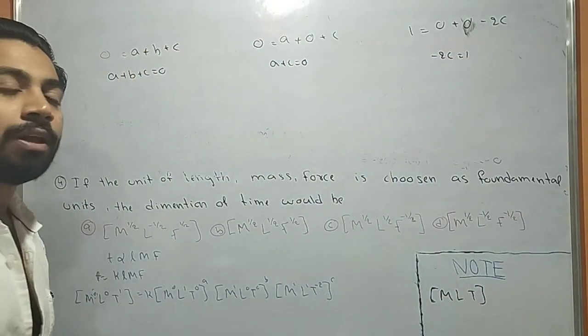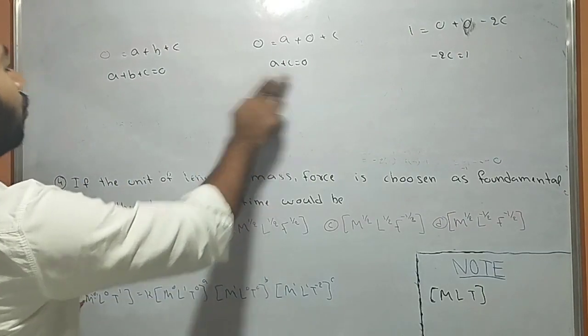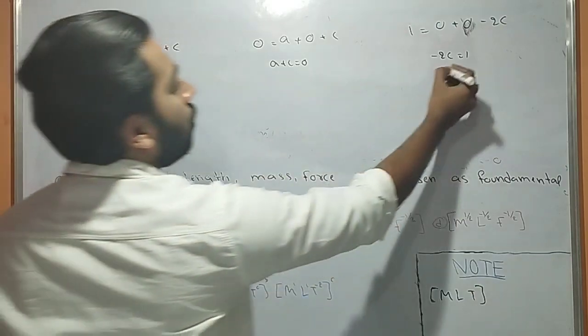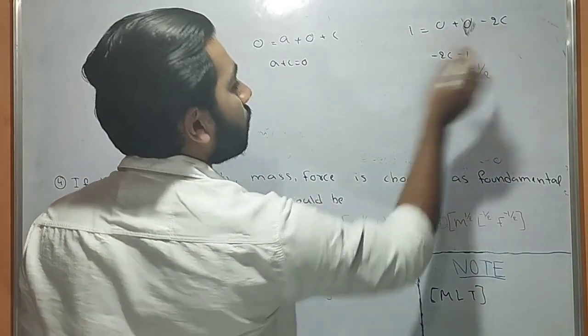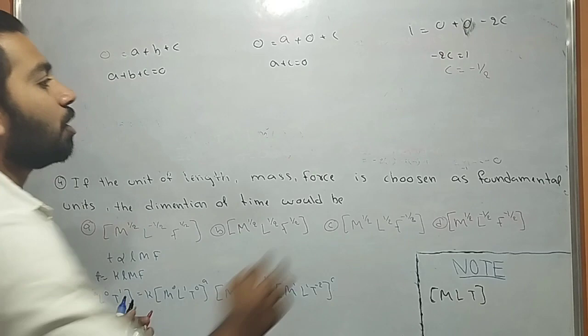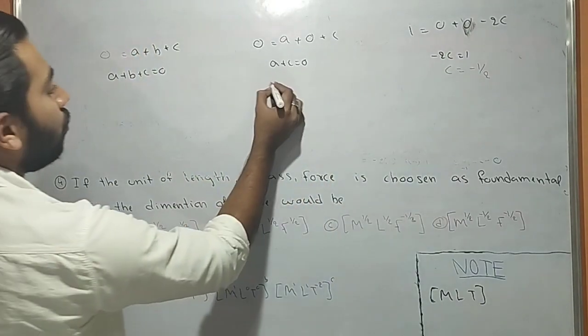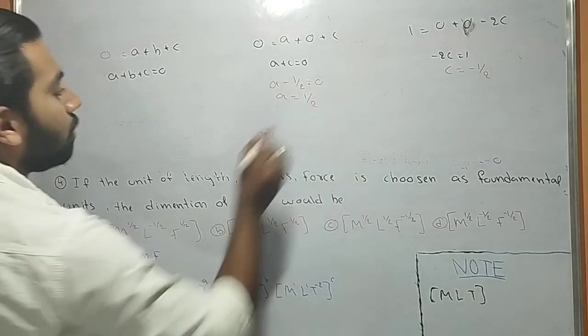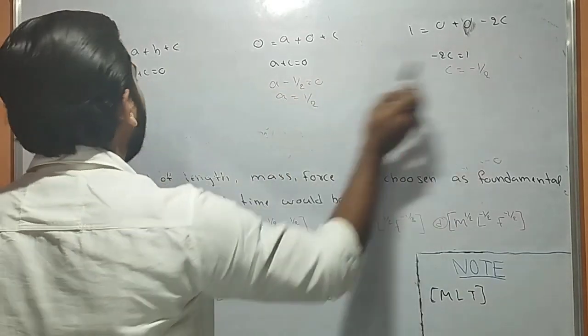Now, in which equation are you given a single unknown? This equation gives two values, this equation gives three values, and this equation gives only a single value. So you can calculate this one first. Just send this to that side. We will get the C value. Now substitute this C value here. So when you substitute this C value here, what will you get? You will get this value. Okay. Now substitute this A and B value in this.